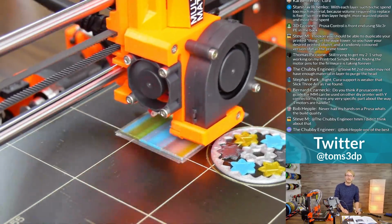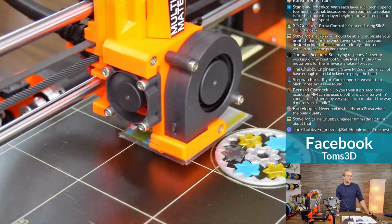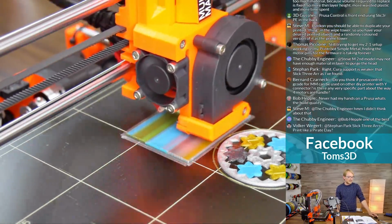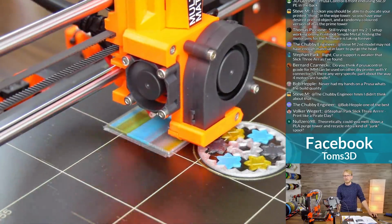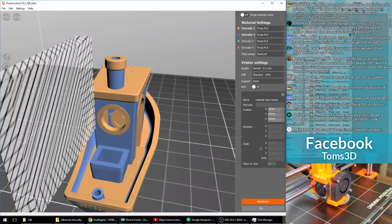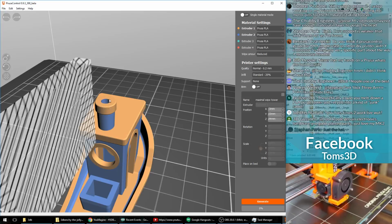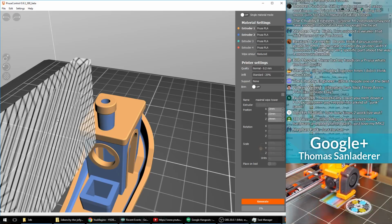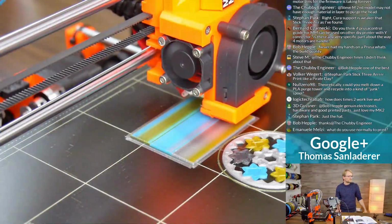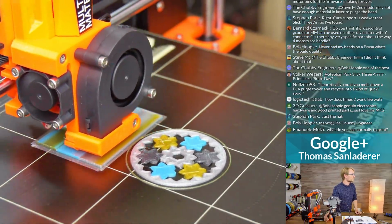Steve M is suggesting that you should just have a duplicate of your printed part and use that as the wipe tower. Will that work? Probably not. There might not be enough. Look at this, up here in the small chimney, this is a dual extrusion section where you have the blue color on one and the yellowish on the outside, and that's not going to be enough to wipe. If you have just another Benchy like that, that's not going to be enough to purge all that filament, so it will affect your main part, and you will still need a purge tower, so it might not be the most practical thing to do.